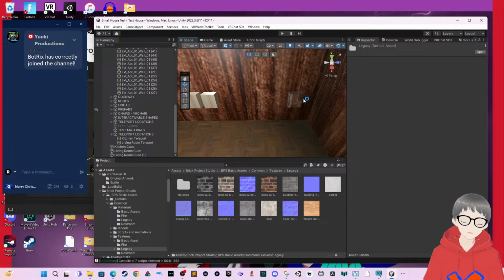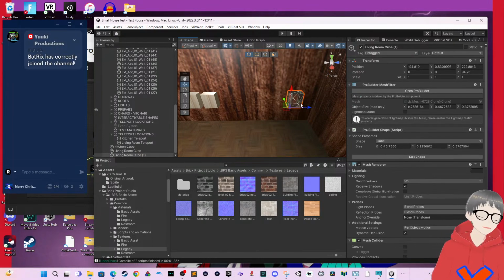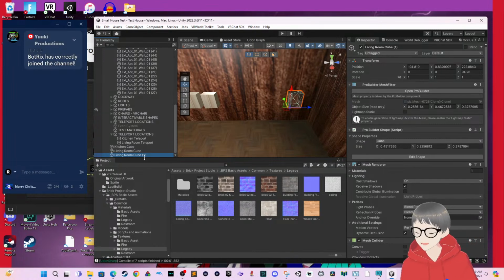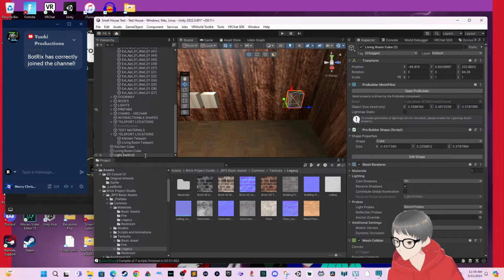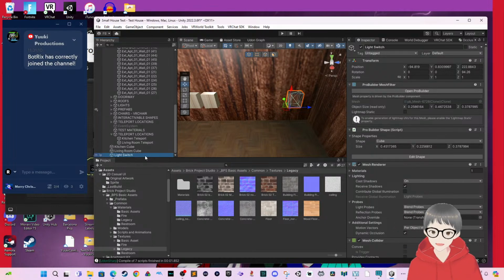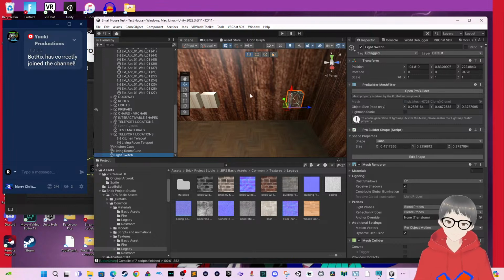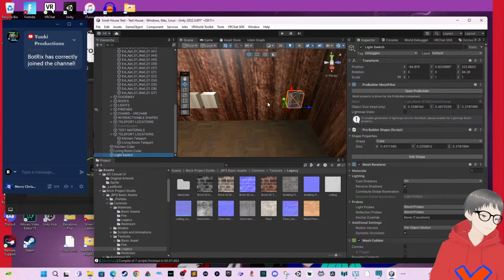It doesn't matter. What matters is we're about to turn it into a light switch. So we're going to call this light switch. This is important. We're going to keep these because we're going to use UI in a moment. But light switch. We're going to make a light switch.